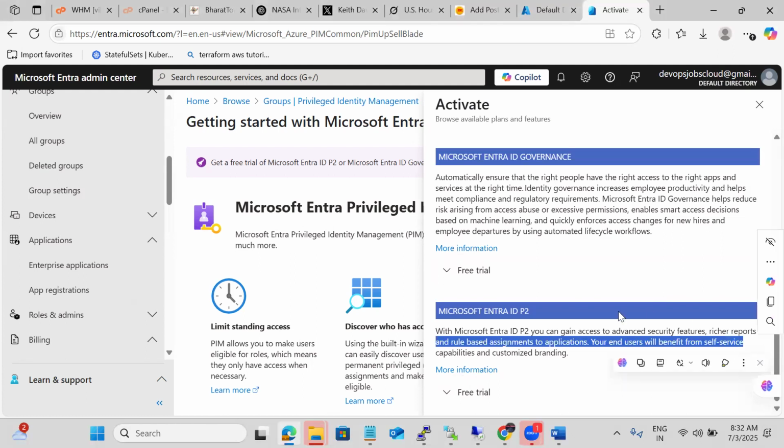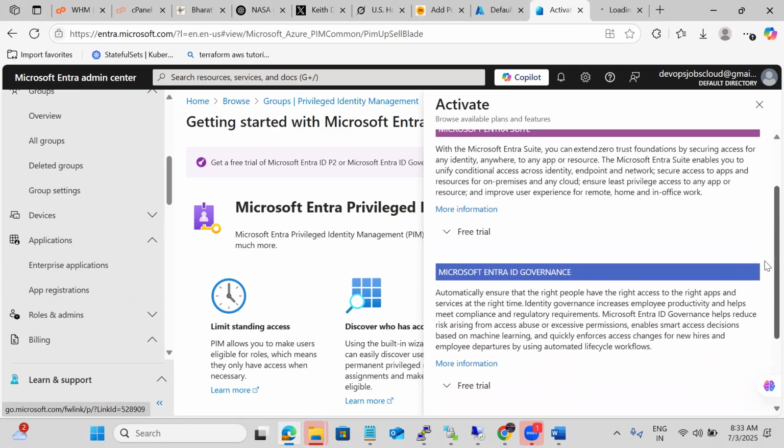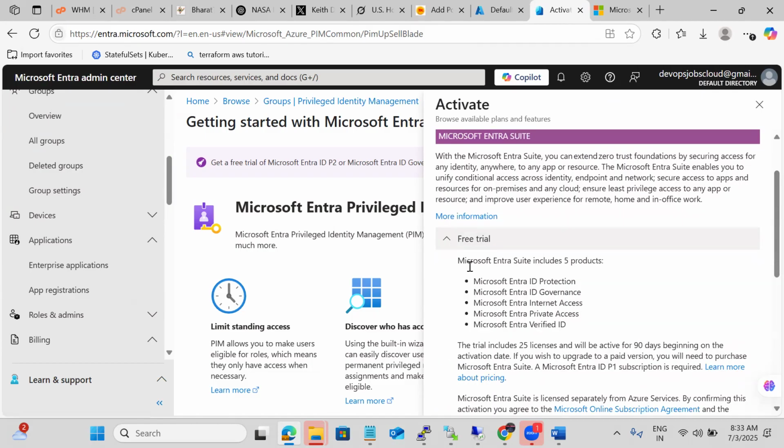Okay, so here we can take either P2, or Entra ID Governance, or Entra ID Suite. So now in this, all these things we are getting.